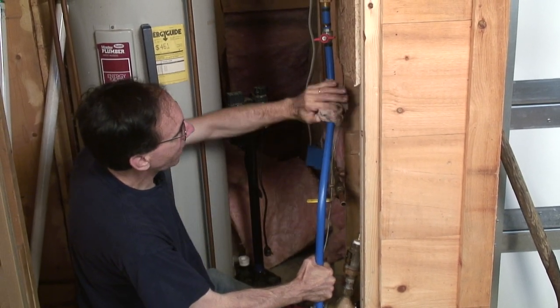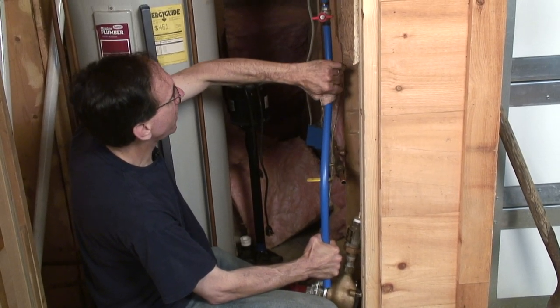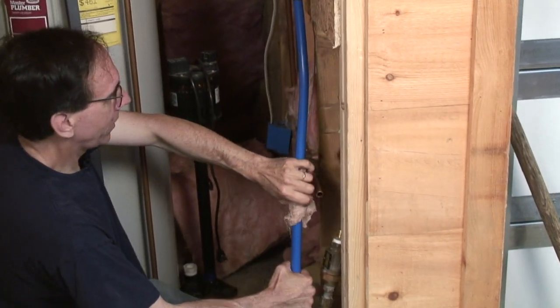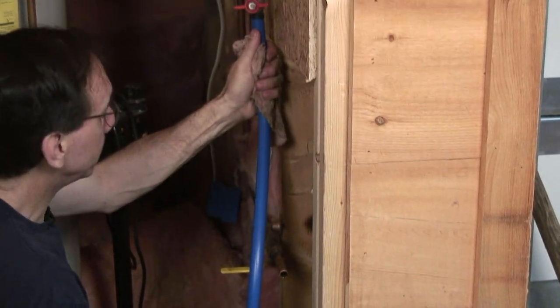So what we're just doing now is letting it cool down, and I'm holding it pretty much where I want it to be, so it will take this set when it cools down completely. And pretty much it's there now. Just going to hold it for a little bit more.